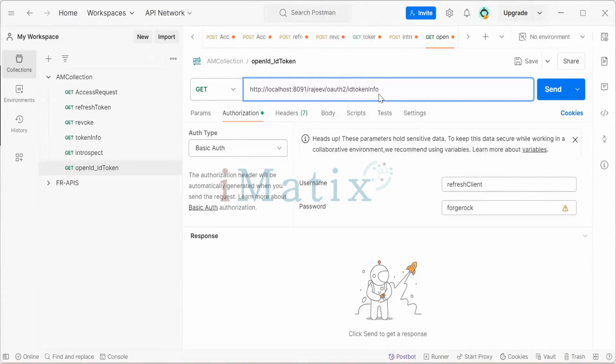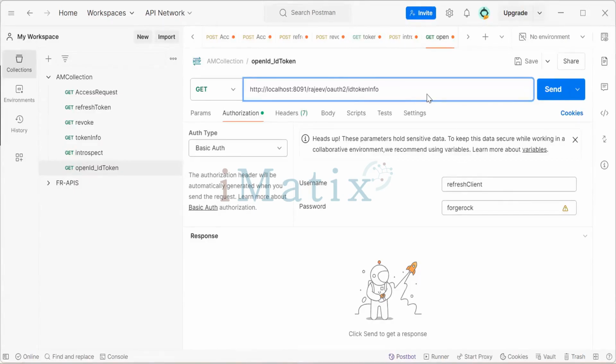Is it correct? oauth2 / id token info, that's fine.